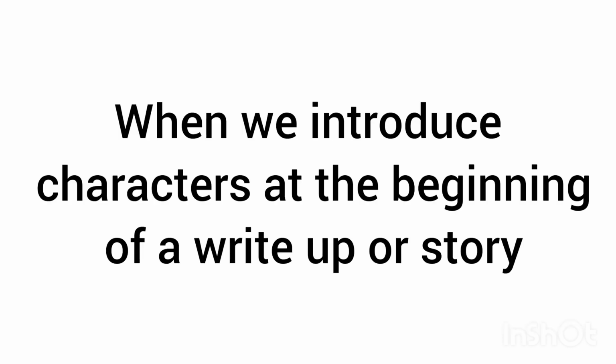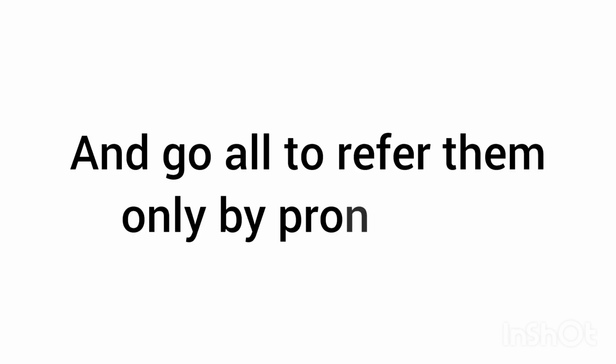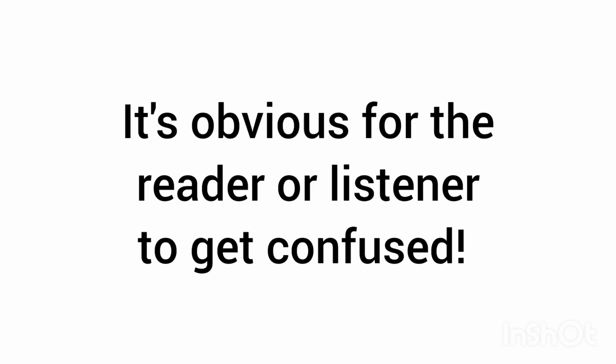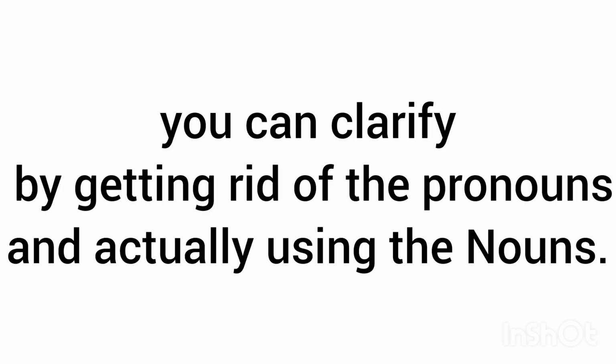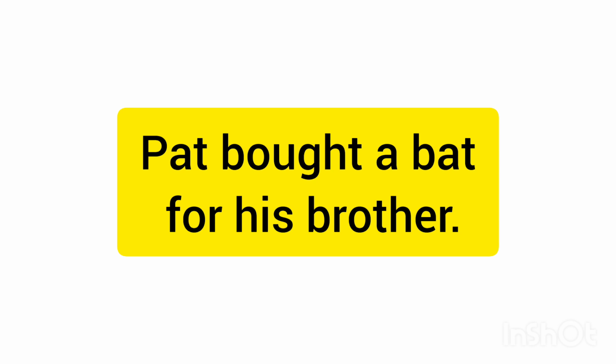When we introduce characters at the beginning of a write-up or story and go on to refer to them only by pronouns, it's obvious for the reader or listener to get confused. So, in this case, you can clarify by getting rid of pronouns and actually using the nouns. Like, you might say, "Pat bought a bat for his brother."